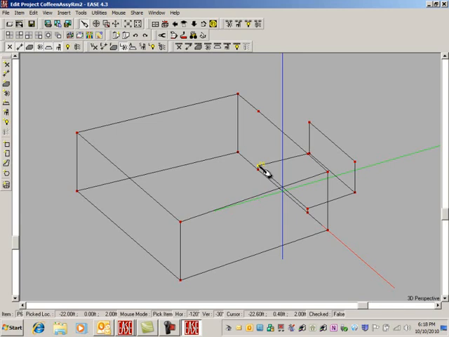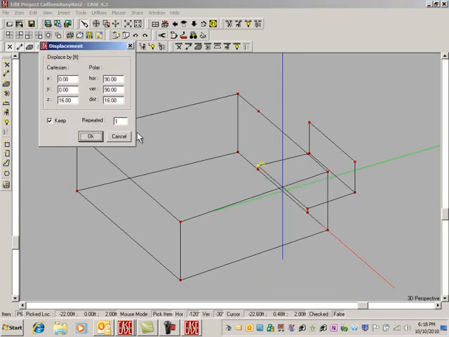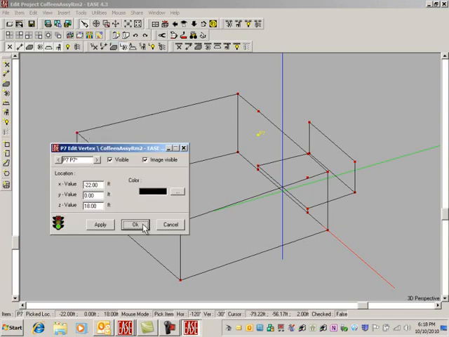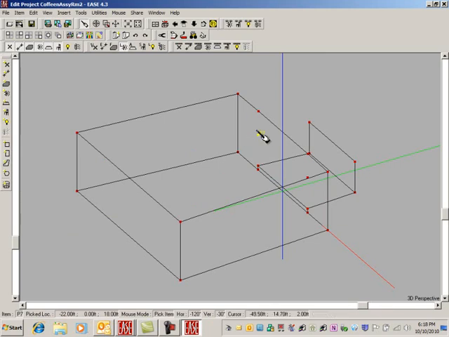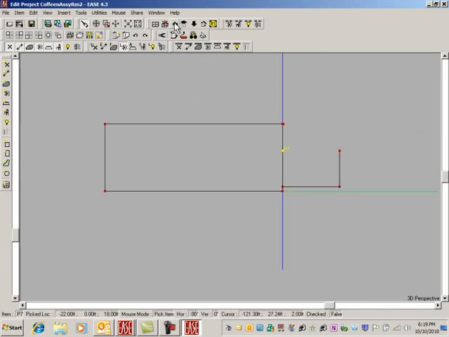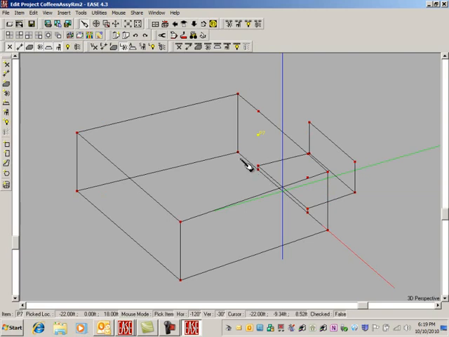That was the 176 degrees. So I'm going to duplicate this guy, but I'm going to use polar coordinates. The vertical angle I'm not going to change because it's flat there, and the distance is 1.5 feet, and the horizontal angle is 176, as we did before. We say okay. Now say all right here, and we've got this guy.